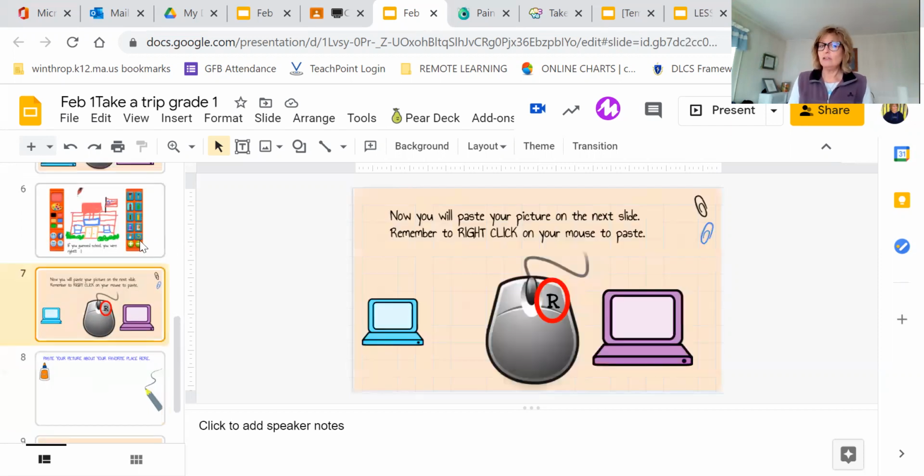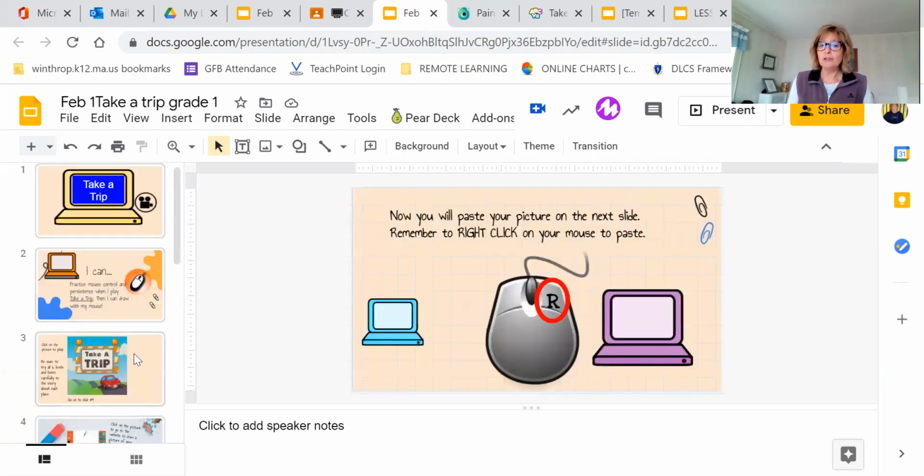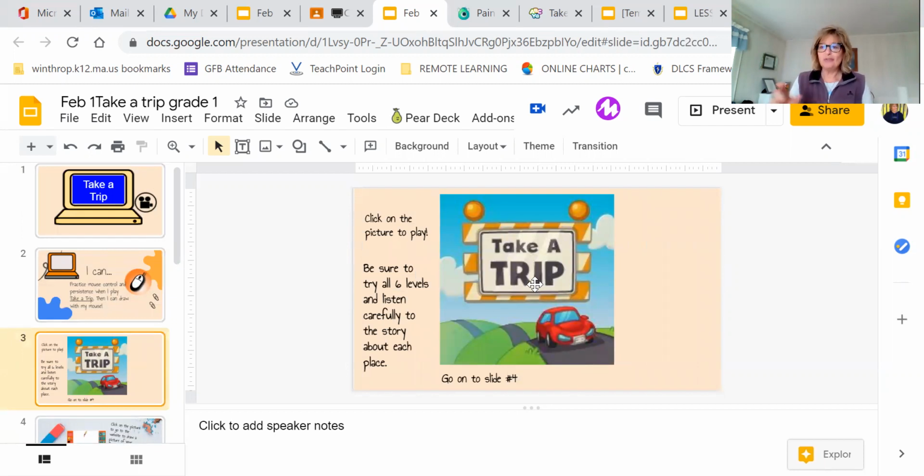Okay, so you're going to get your license a little early today, boys and girls, in this game, because you're going to practice driving with your mouse, kind of warming up your mouse control. And remember, if you crash into something, just try again. Hopefully you won't do too much damage to that car.